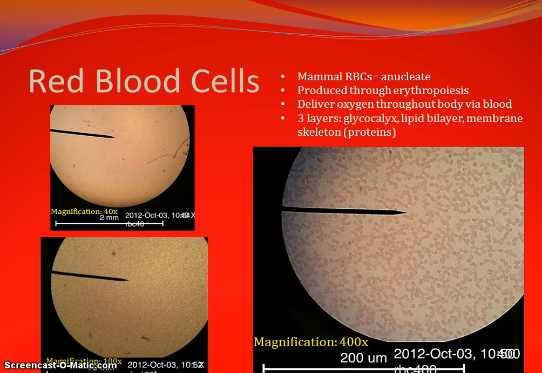And so for the images, on the upper left, we have a photo of red blood cells, which are barely visible at 40x. As we move on to 100x magnification, we can see them a bit clearer, but on the right, we can see them quite clearly. They are very spherical, and we can see them at a magnification of 400x. And although it's quite hard to tell, they do not have a nucleus, and they're very plain. And this presentation concludes our observations for Lab 5, Microscopic Observation of Cells.